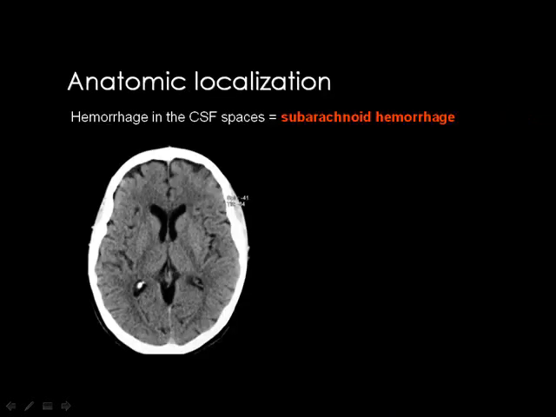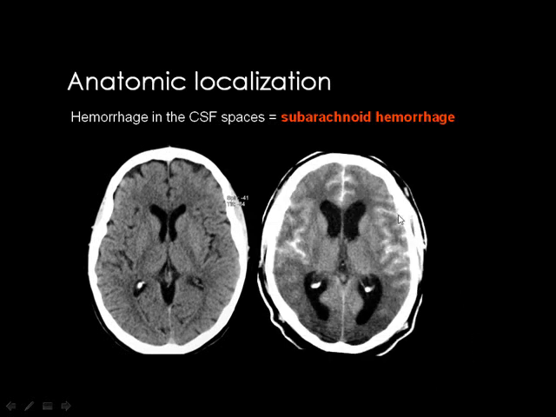Then look at this section, which is normal brain tissue. You see, this is the normal brain, these are the ventricles, and here the cortical sulci filled with CSF. If you have a CT scan and you see the cortical sulci filled with hyperdense blood, then you know that this is subarachnoid hemorrhage, because the hemorrhage here is flowing with the CSF. This is the subarachnoid space. On a CT scan, the cortical sulci should contain CSF, which is black. But if the CSF is now bright, then you know that there is hemorrhage with CSF, and this is the diagnostic criterion of subarachnoid hemorrhage.